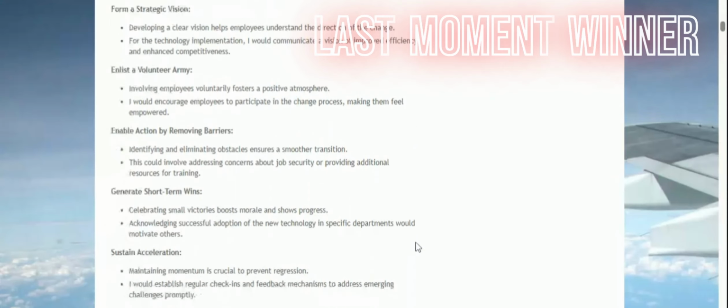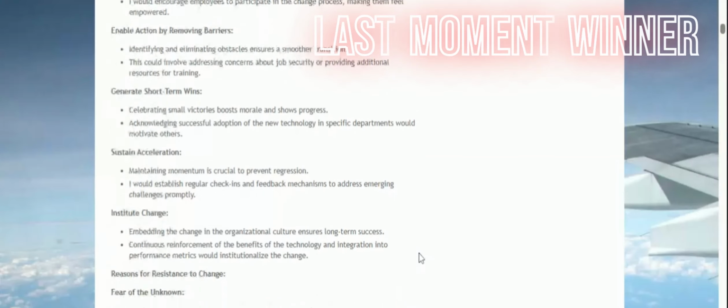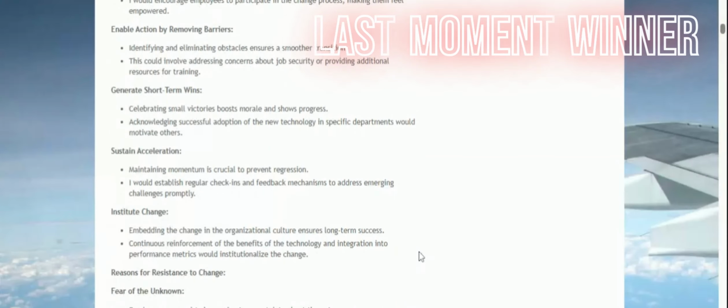Enlist a volunteer army. Involving employees voluntarily fosters a positive atmosphere. I would encourage employees to participate in the change process, making them feel empowered. Enable action by removing barriers. Identifying and eliminating obstacles ensures a smoother transition. This could involve addressing concerns about job security or providing additional resources for training.